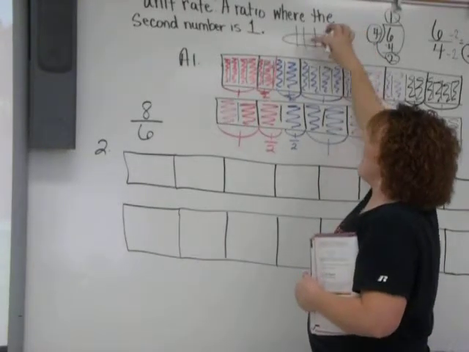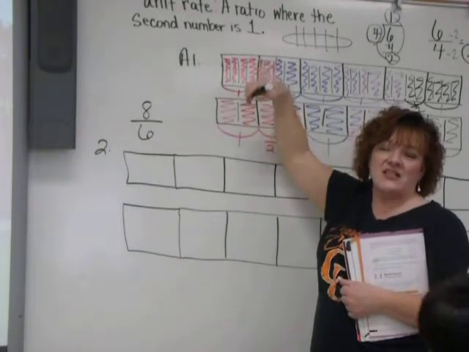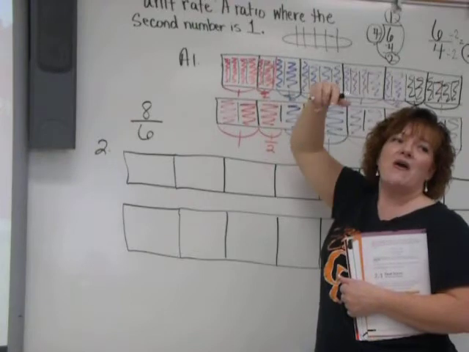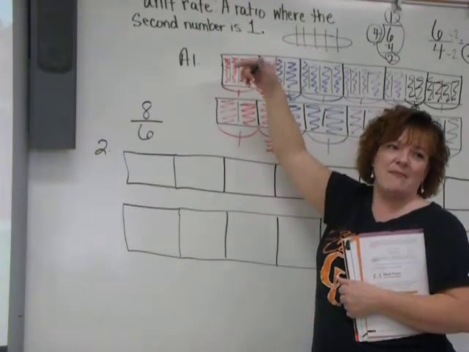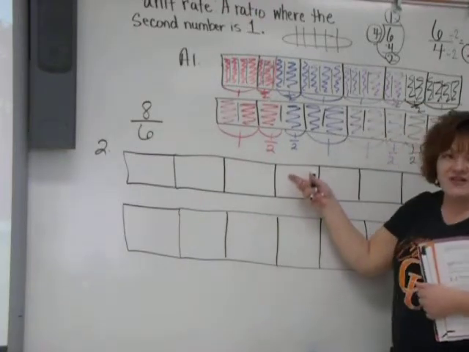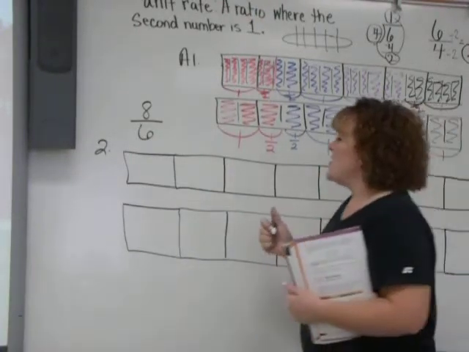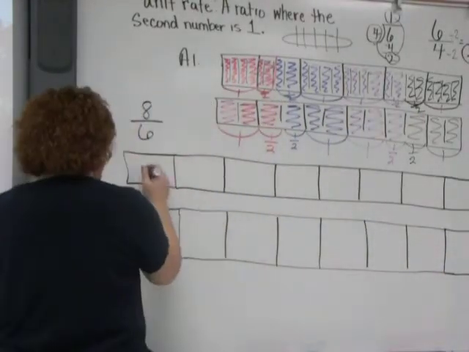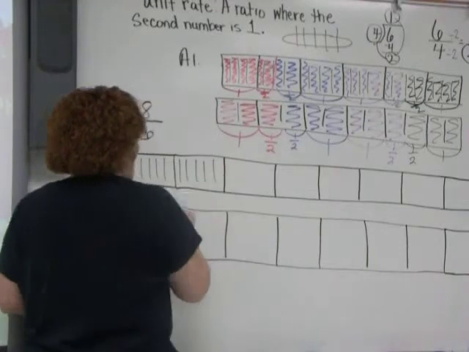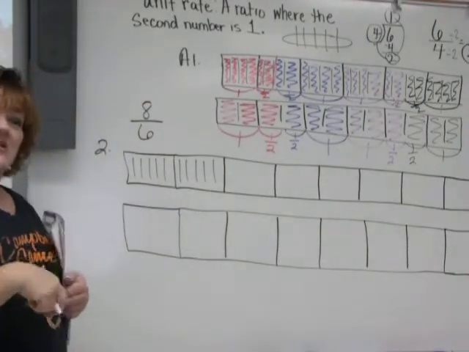So you always make one less mark than the pieces you need. So if I wanted 9 pieces, how many marks did I make? 8. If I wanted 10 pieces, how many marks did I make? 9. It's always one less. So if I'm breaking every one of these segments into 6, how many marks am I making? 5. So you're going to go in each of your segments and do 1, 2, 3, 4, 5. It doesn't have to be perfect. It can be very quick, and it needs to be very quick because we have to move.